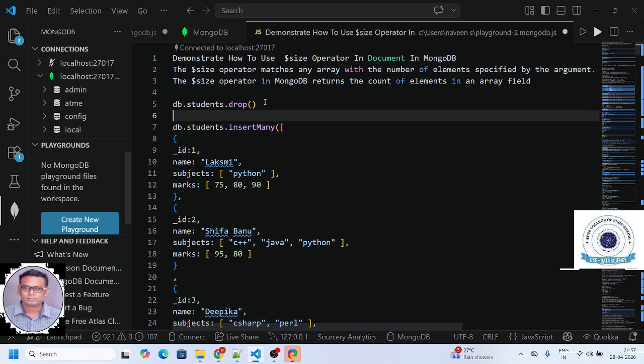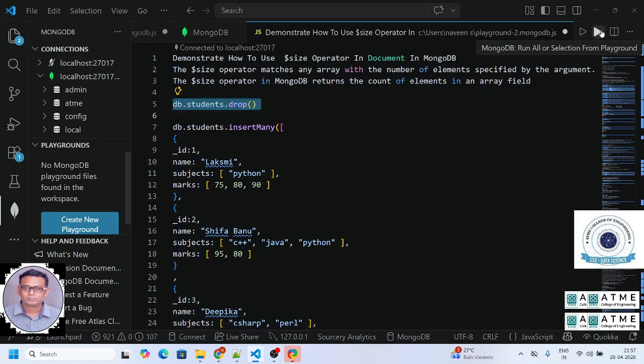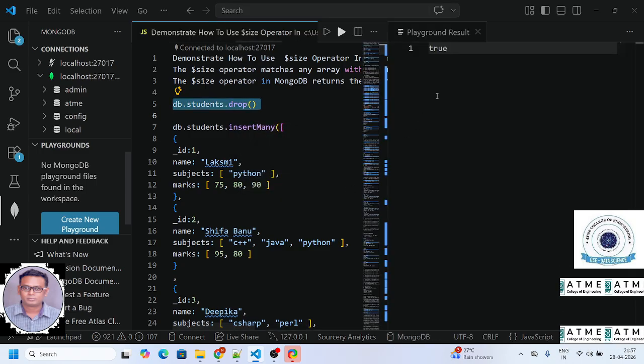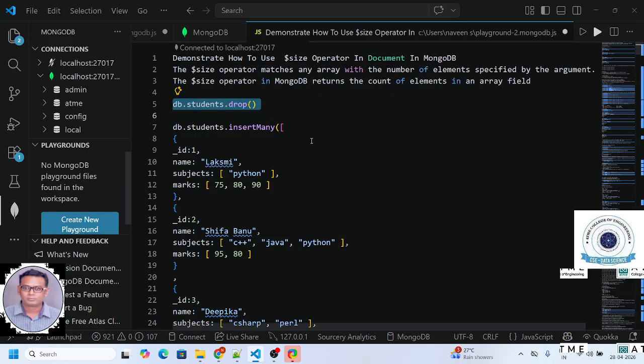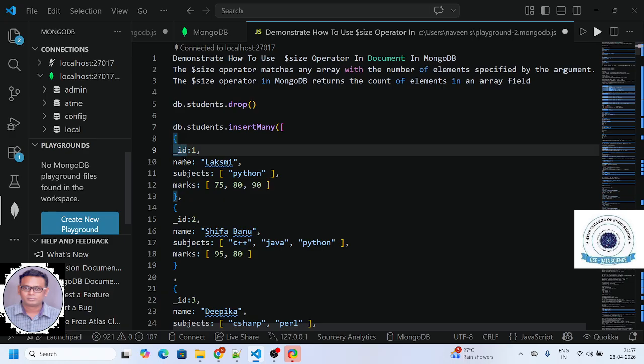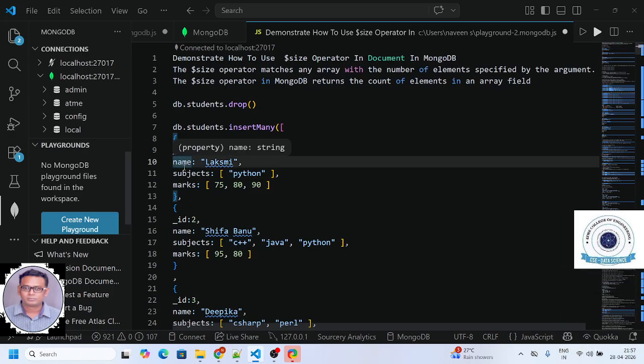So basically I'm using a collection named students. I'll drop it. Here I'm using the collection named students. In this I have a record ID field which is the primary key, name Lakshmi, subject: she has taken Python.